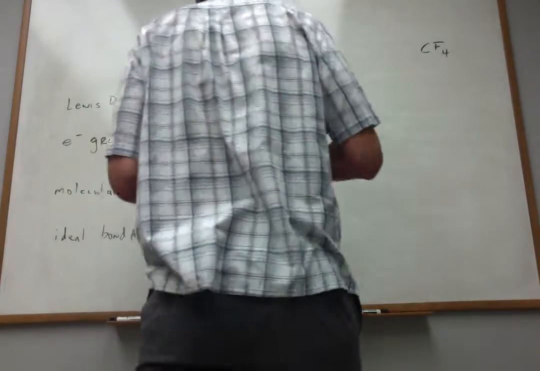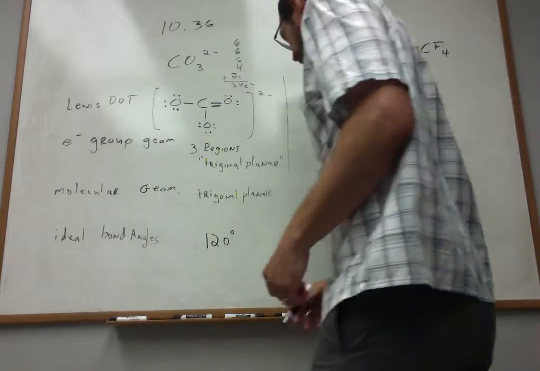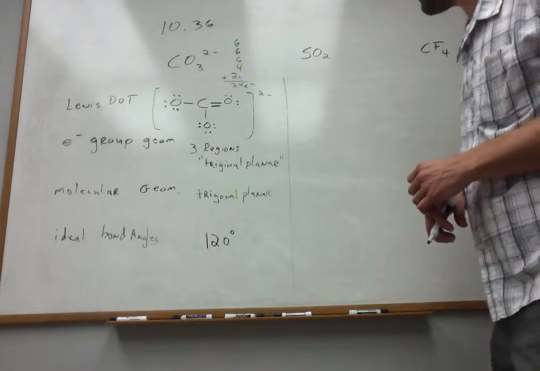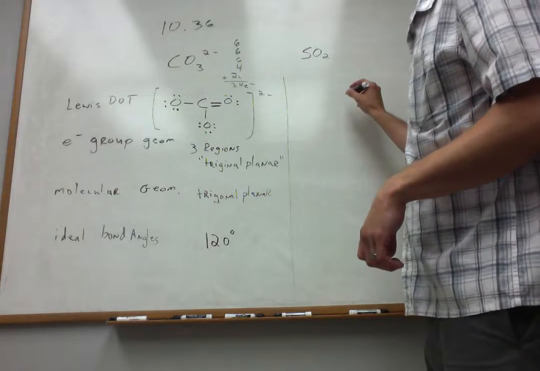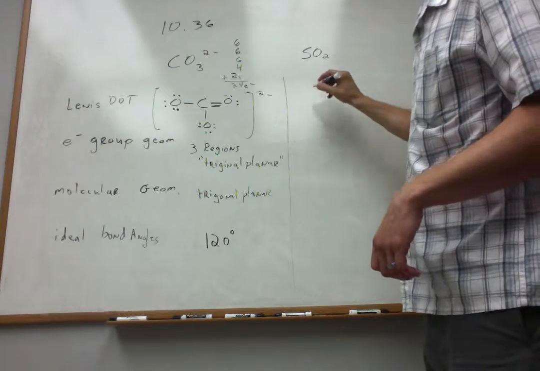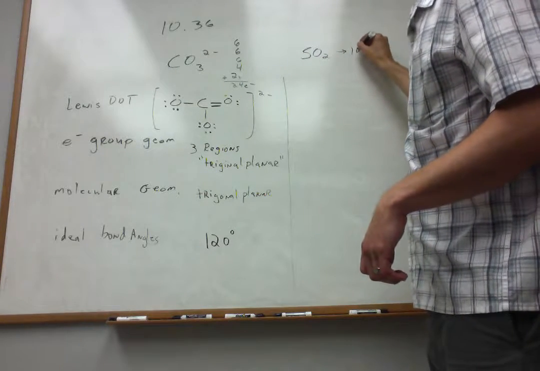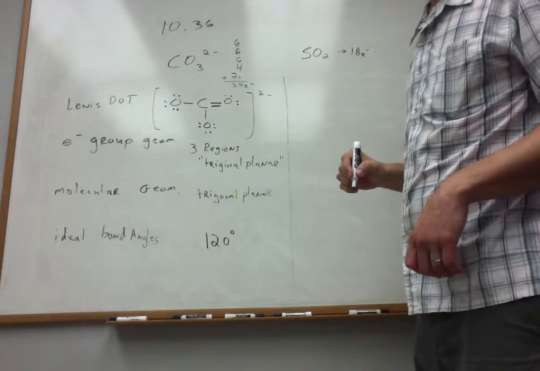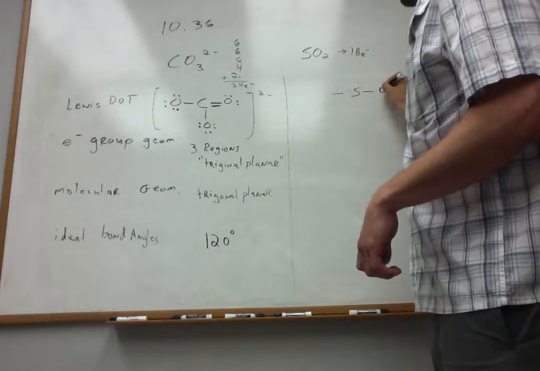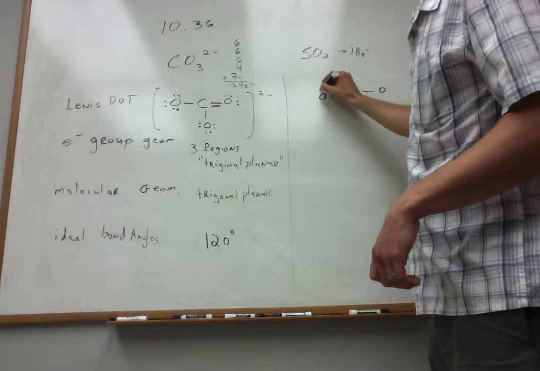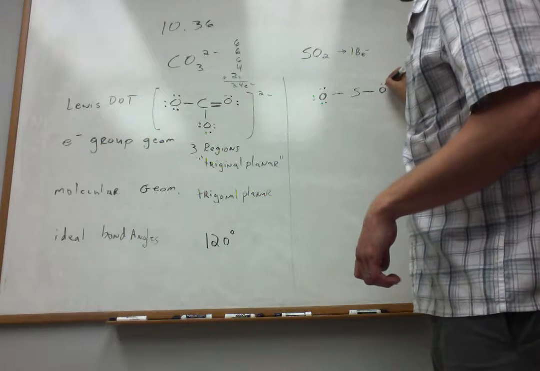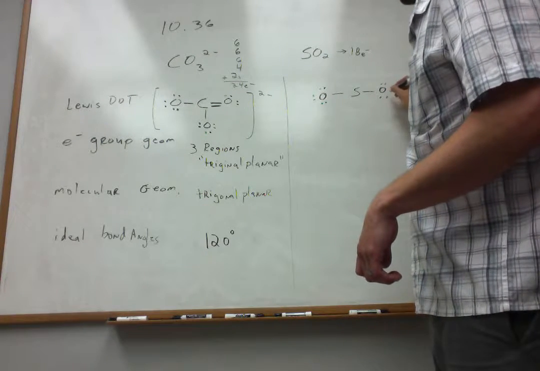Now the second one, SO2. Different molecule, potentially different geometry. Let's think about this one. First step is always coming up with the Lewis dot structure. Now, sulfur is right below oxygen. Oxygen's got 6 valence electrons, so does this one. So that means that I've got 18 valence electrons to draw my structure with, right? So I have S bonded to O, bonded to O. Try to complete the octets and see how that works. So I have 6 additional lone pair electrons on each oxygen, right?